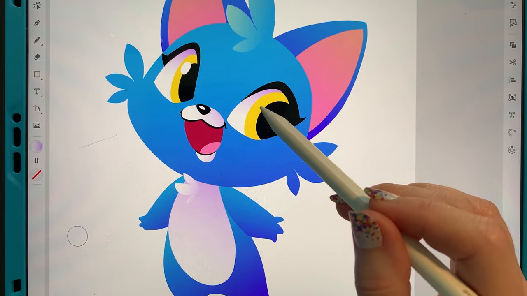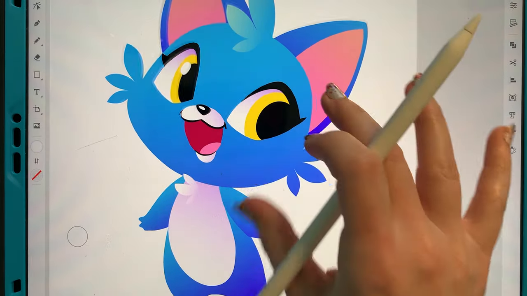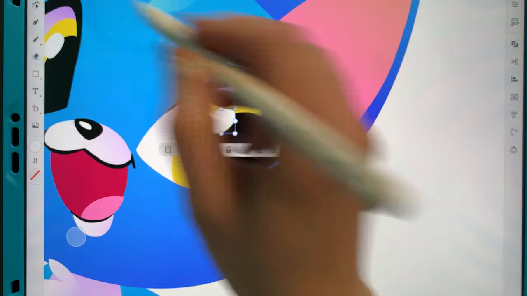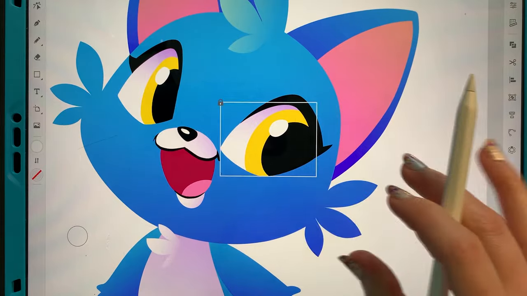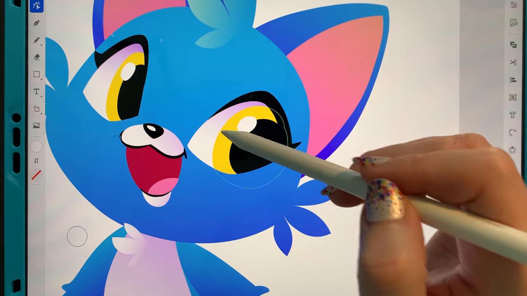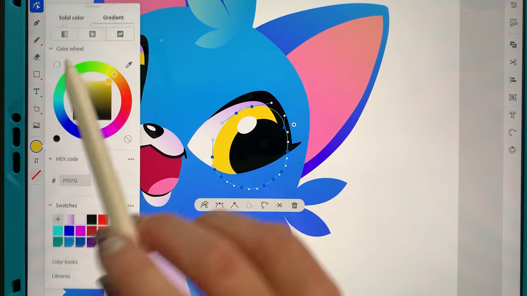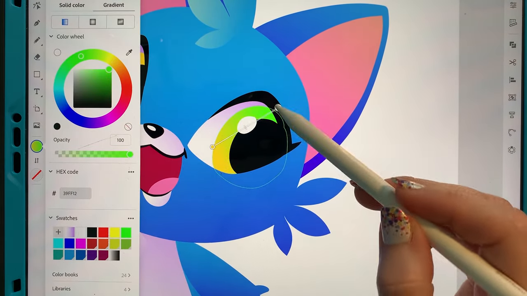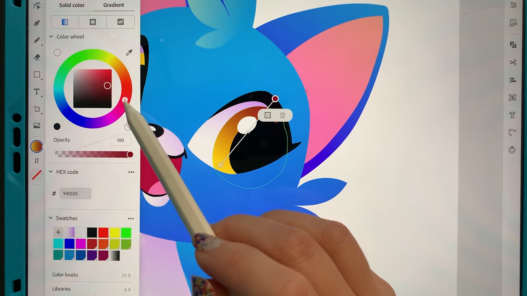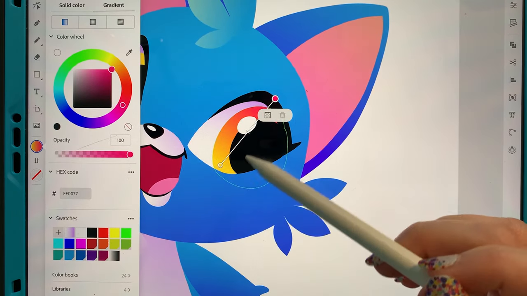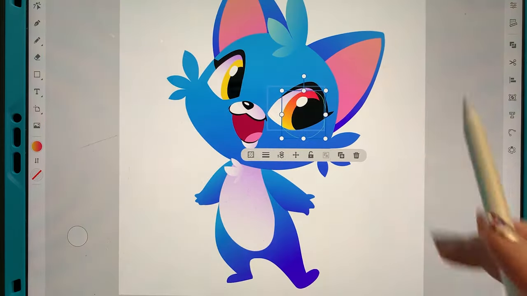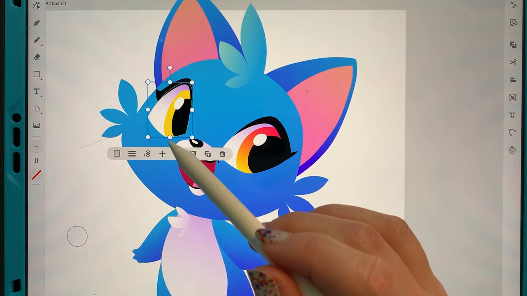Okay, oh, where did my little circle go? It's gone. Okay, let me draw that real quick. There, no big deal, okay. This is locked, I'm gonna unlock it. Choose my yellow. Let's see what gradient it gives me. Green. Not my bag. Let's change it. There we go. That looks nice. I'm gonna add that swatch here so that I can color this one with the same one.